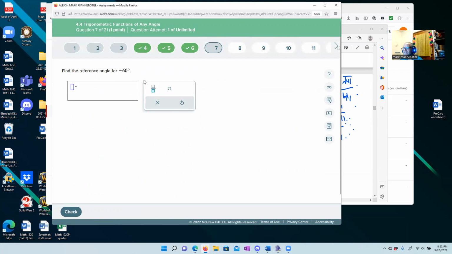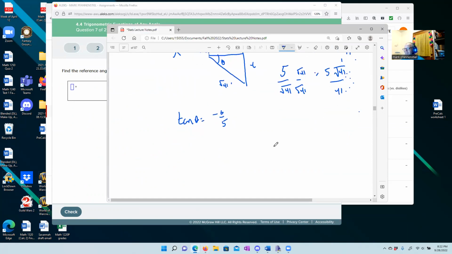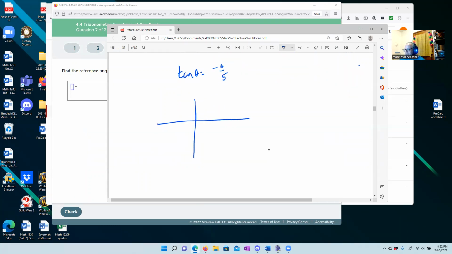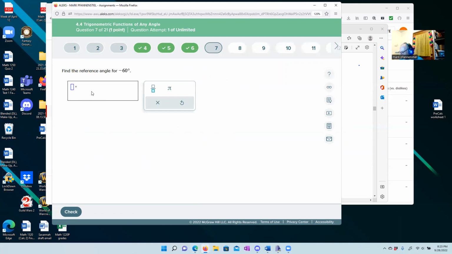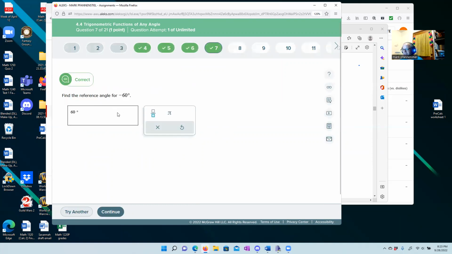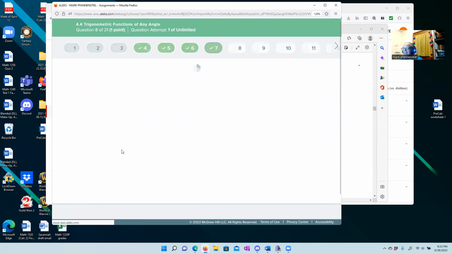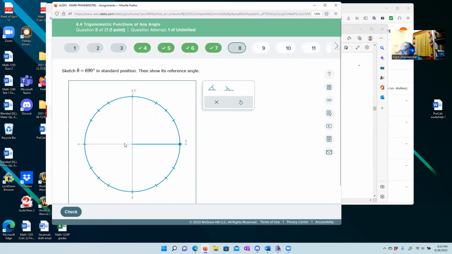So reference angle for negative 60 degrees. Where the heck is negative 60 degrees? It's going to be the same kind of problem we just did. Okay, so negative 60 degrees is going to look like this. Here's negative 60. How do we get to the nearest horizontal? Just doing that, and that's just 60 degrees. So negative 60 degrees or 60 degrees would be the reference angle. So we're just going to go ahead and say 60. It's not always the same. It's just when they're in the fourth quadrant like this, they happen to be the same. The negative and the positive are the same idea. And I guarantee you, you will run into more problems with reference angles because that's just how this works.